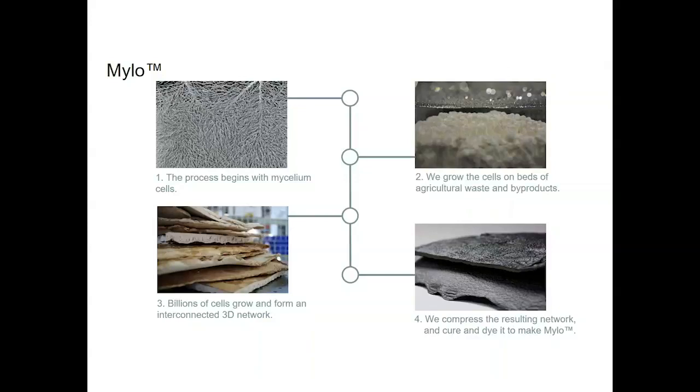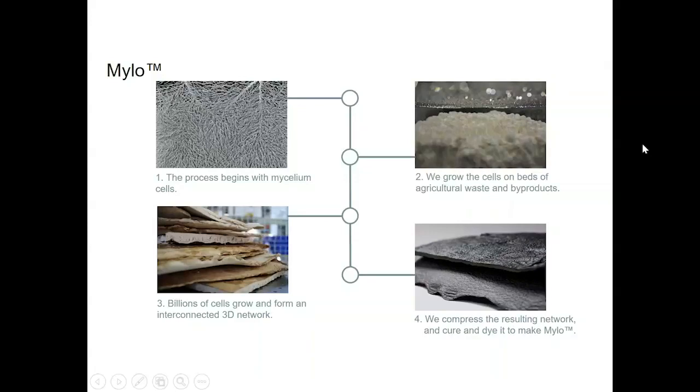We're so familiar with the fruiting body portion of a mushroom. You know, when you go into a grocery store, those are all fruiting bodies. But what that mushroom grows on is mycelia, and mycelia is sort of an underground network of hypha, of fibers that grow and create a structure for that mushroom and help pull resources from the ground to grow that mushroom fruiting body. What we're doing is trying to grow just that mycelia, so not the fruiting body itself. And we grow that on a bed of agricultural waste and other byproducts.